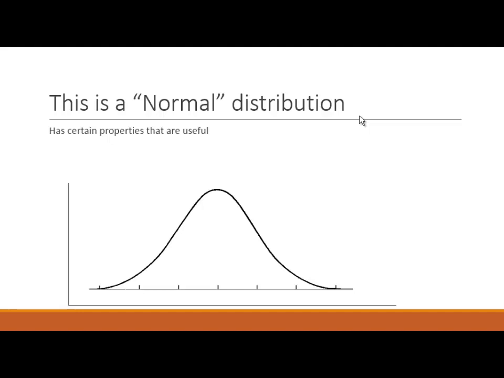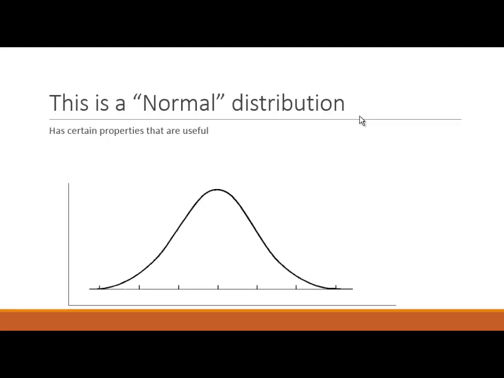A normal distribution, the name sometimes confuses people. It's not normal like regular. A normal distribution is a formal name. It has a capital N. It could have been called a whole bunch of different things. They decided to call it normal, I guess, to confuse introductory level statistics students. But it's just like calling it a T distribution or a Poisson distribution or whatever. This is a formal name. It doesn't mean regular.